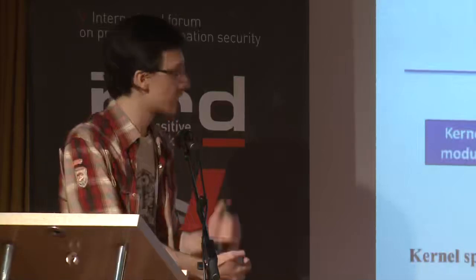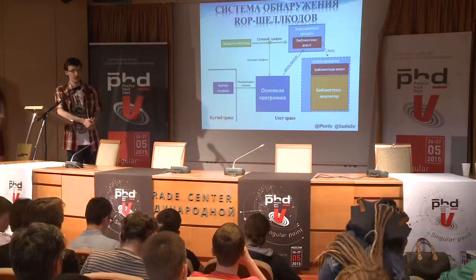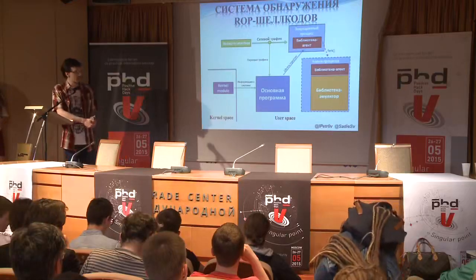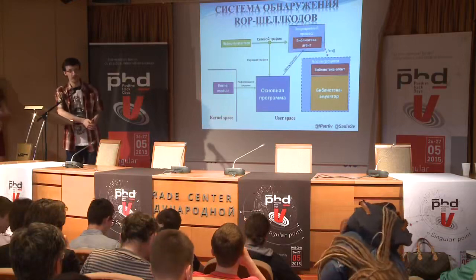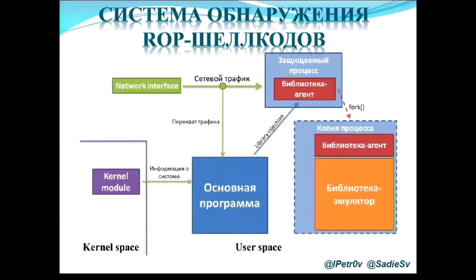So in our work, we have developed means of discovery of shellcode in networking traffic. This product does the analysis of the networking traffic and checks the availability of ROP shellcode in it. In order to do this analysis, it is necessary to have access to the address space of the vulnerable process in order to be able to reconstruct ROP shellcode from incoming addresses and analyze it afterwards.